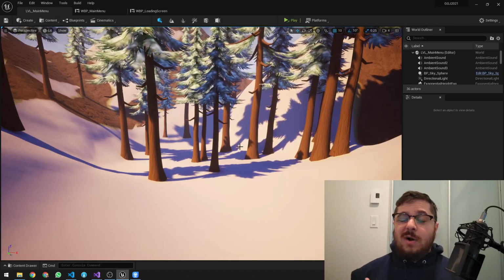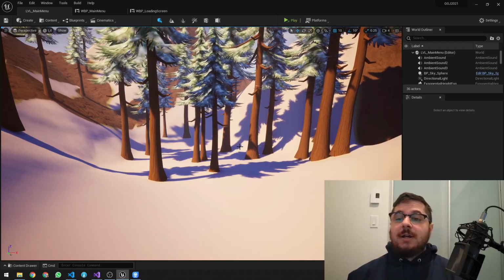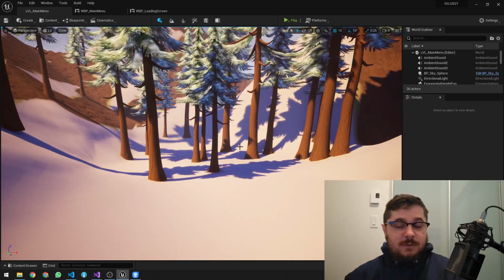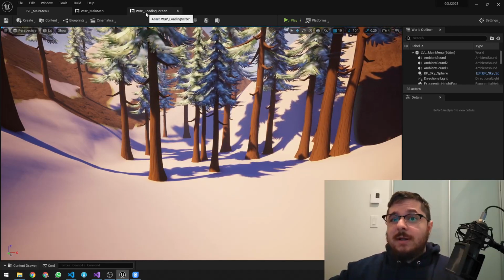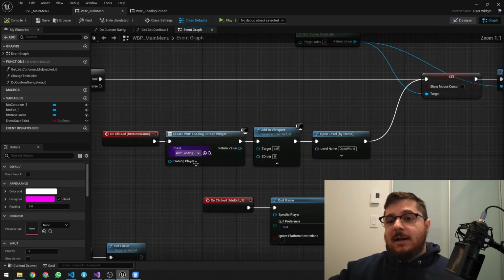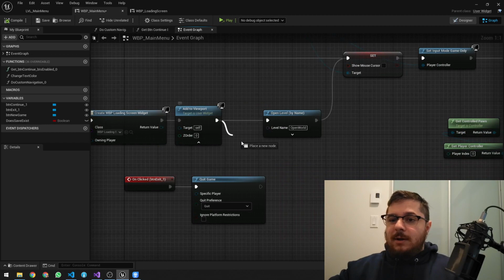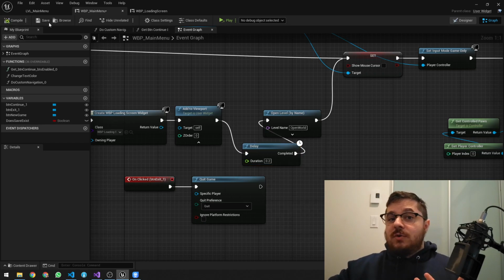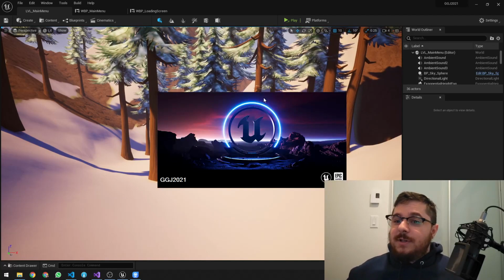So you want an automated, animated loading screen that looks amazing and shows up on every level load? Let's check that out. What most people try is creating the widget, adding it to the viewport, and then adding a little bit of a delay. Even though it makes the player wait a little, you add this delay just so it shows up, and then you try it, but it still freezes.